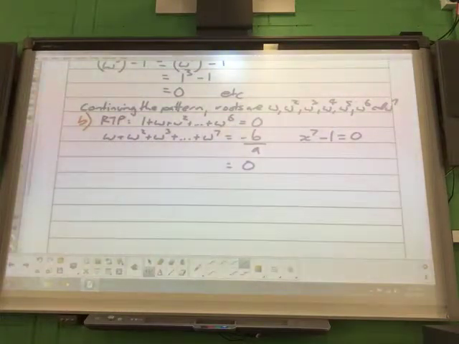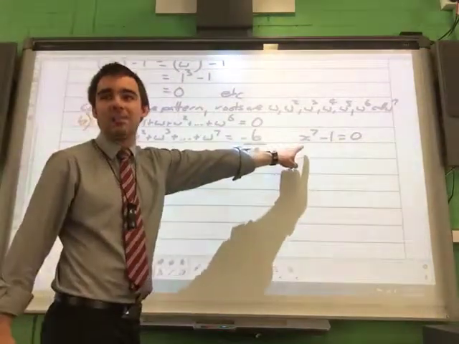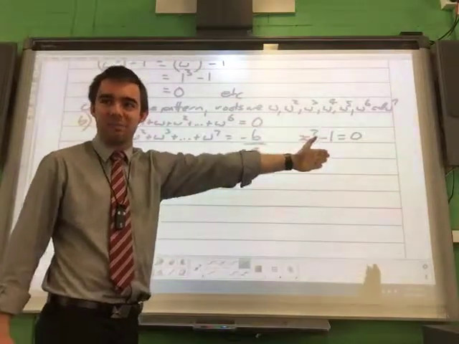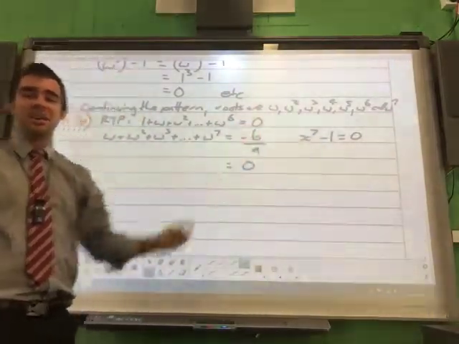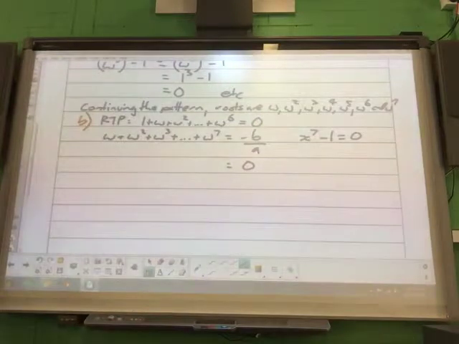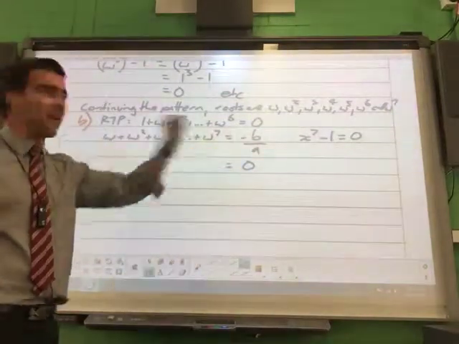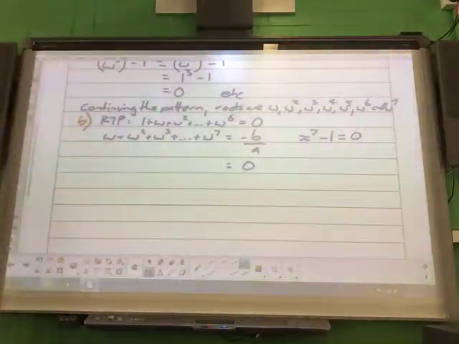What do I know? The pattern always follows: negative b over a, sum of the roots 1 at a time. c over a, sum of the roots 2 at a time. Negative d over a, sum of the roots 3 at a time. But the only coefficients are a and g. The highest power is a, the next power down is b, the next power down is c. It's just a and g, as you see here, yes. So b is 0. Alright, so the sum of the roots 1 at a time must equal 0.